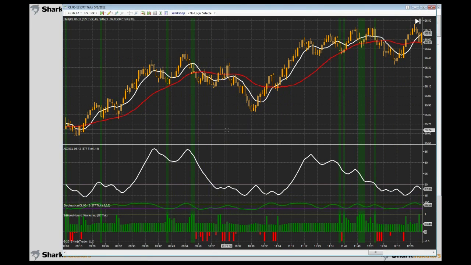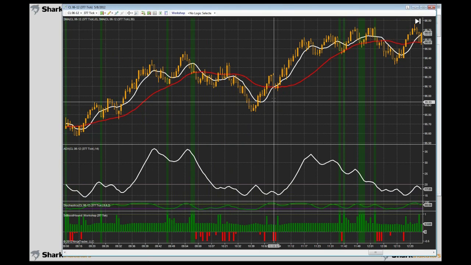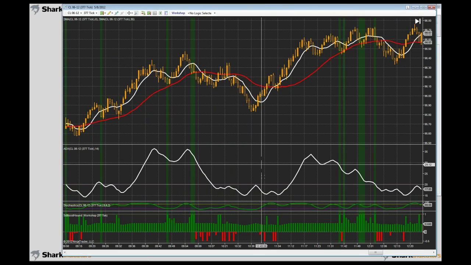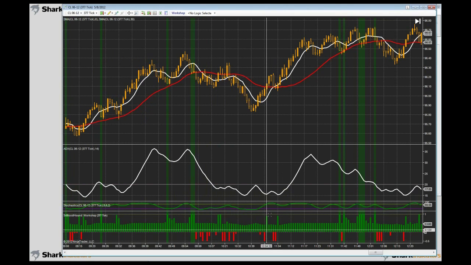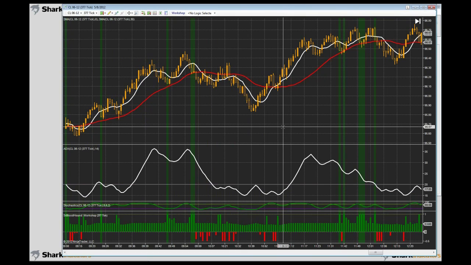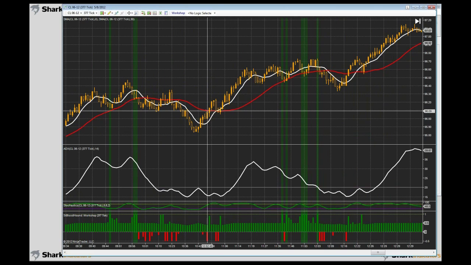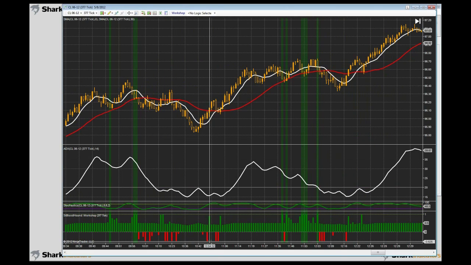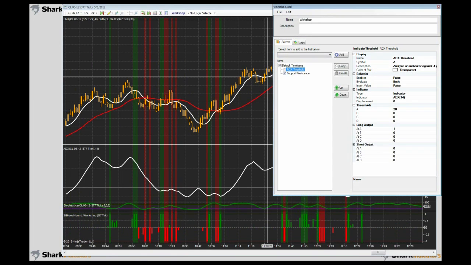There's our filters. So we can see this got filtered out. So this short output is going to be coming from the price approaching the SMA from the bottom. So this would give us a short output here from the support resistance solver. So I'll turn off the ADX, and there we go. There's our short signal.